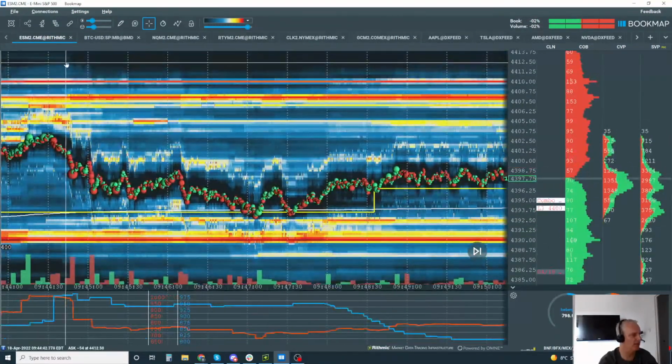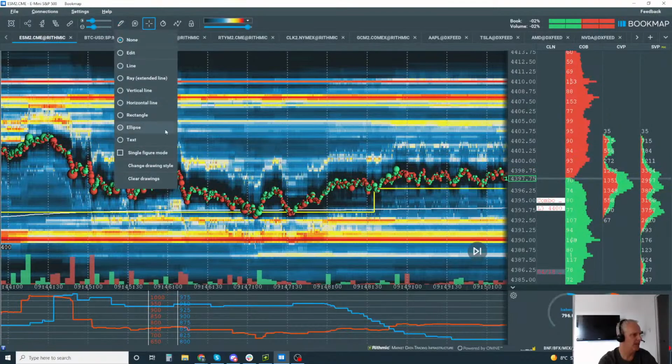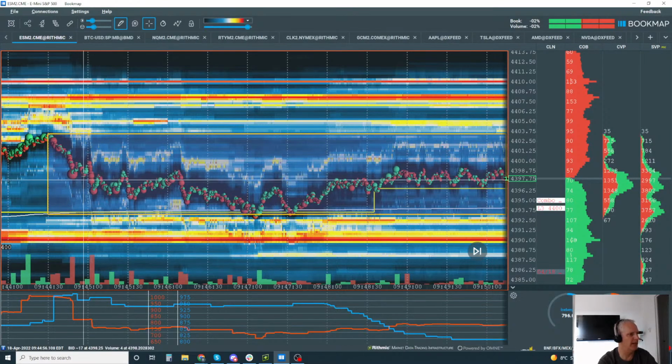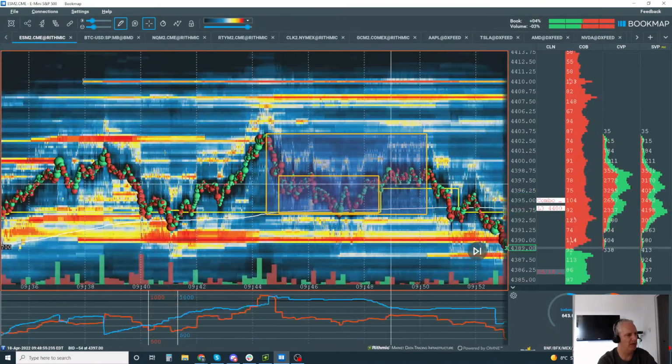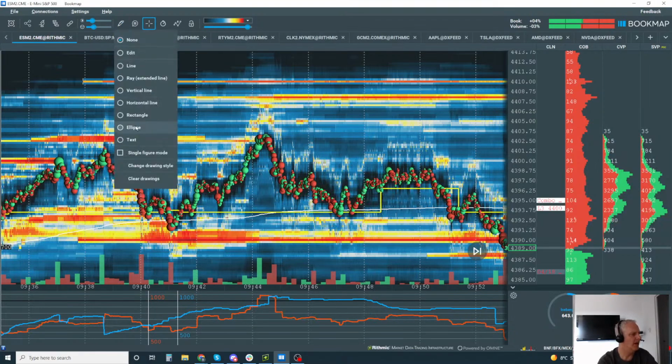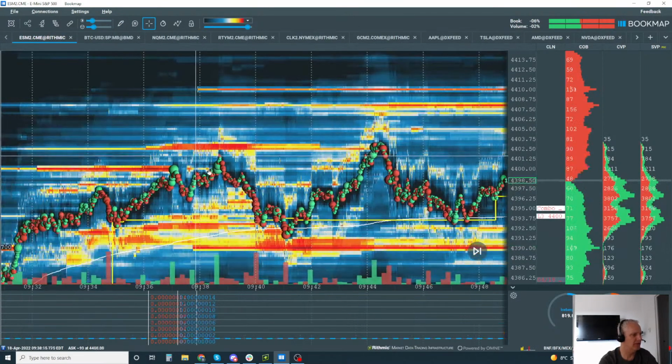I mean, here it is down here. So same idea. The bigger range is here. Now it's the opposite here. It moved pretty quickly to the downside, here's the volume here, and then it tried to capture a little bit up here. I mean, you can see actually it's here and then here. All right, let me redraw that. Okay, and we can point to another one. Heck, we can even find a better one.